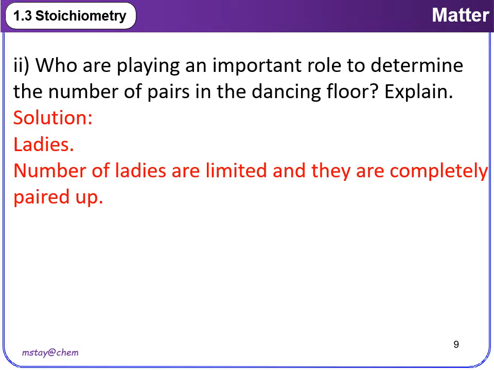Next part of the question, who plays an important role in determining the number of pairs on the dance floor? The answer is ladies, because the number of ladies is limited and they are completely paired up. After they are paired up, no more new couples will be on the dance floor. So again here we want to emphasize the 2 keywords for the definition of limiting reactant. They will be used up and then limit the amount of product.